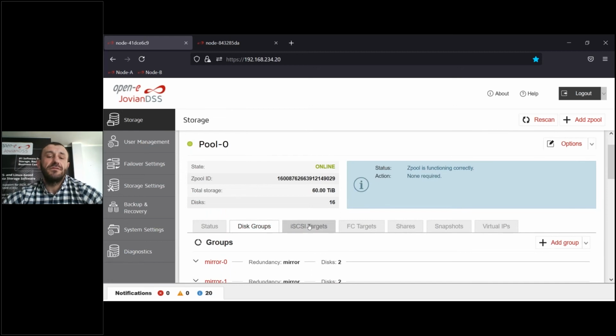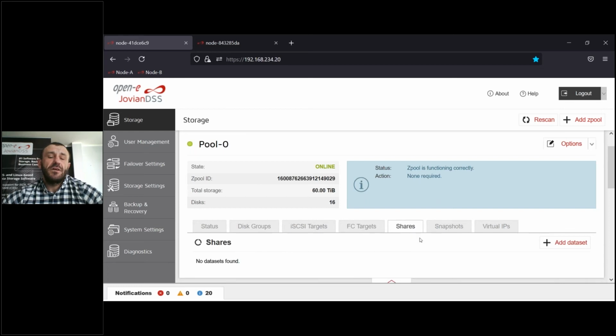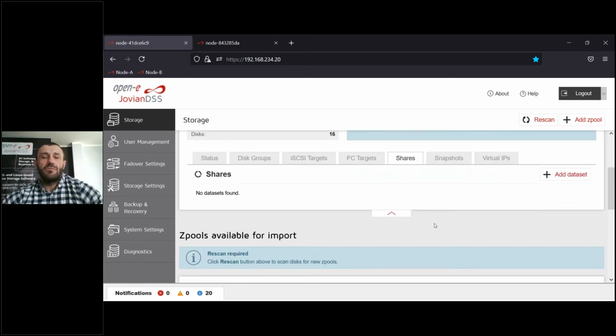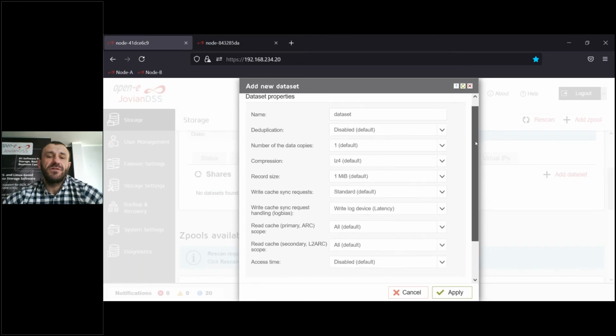On that pool we can create iSCSI or Fibre Channel targets, or we can also create some shares. What we can do now is create a new dataset. Here are the advanced properties of that dataset.